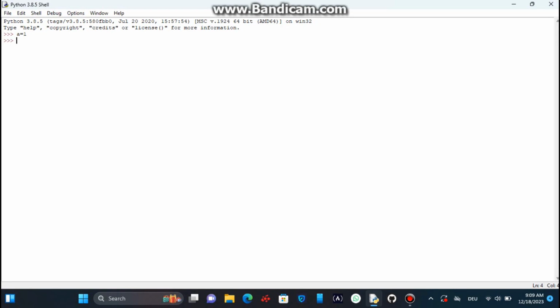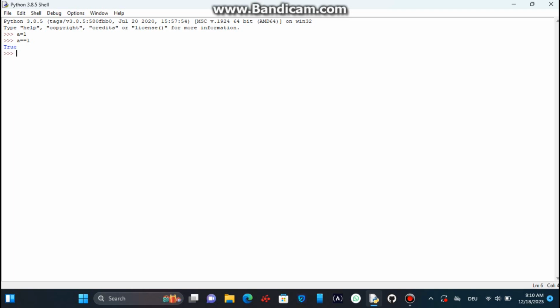Now, as you know, to test for equality we use the double equal sign, a == 1, and it will return True. So here we have tested for equality using the two equal signs.